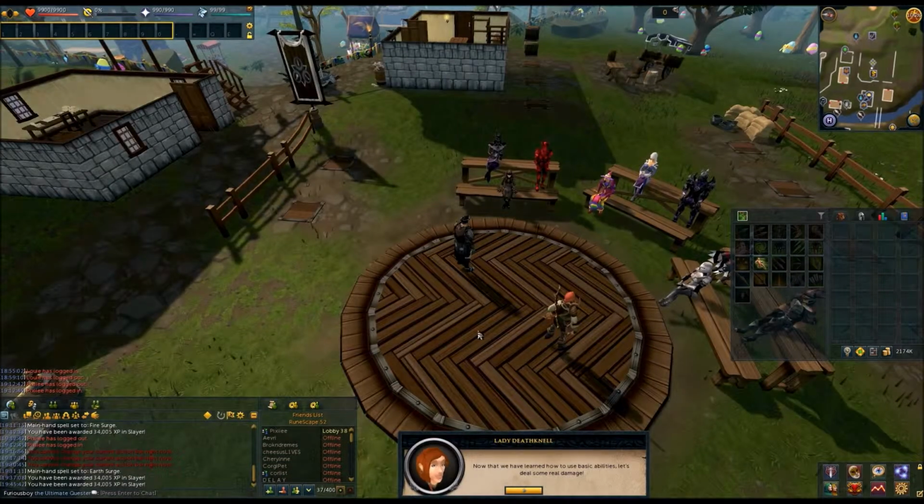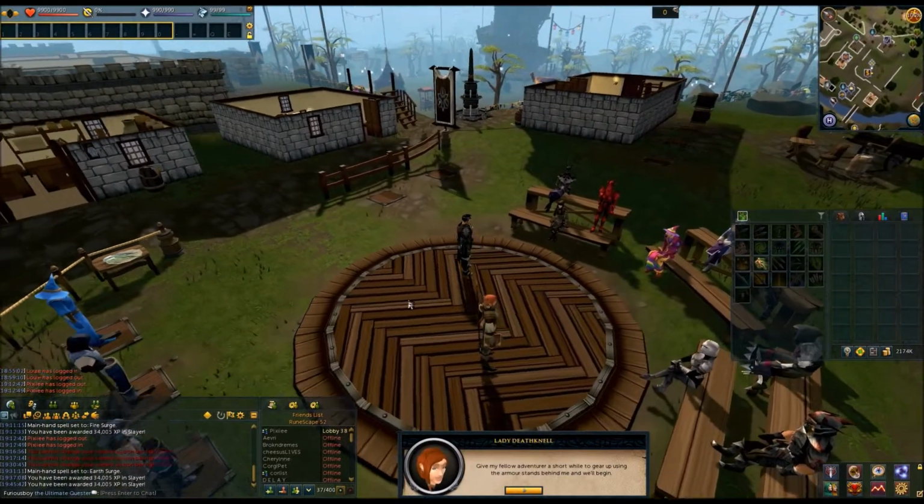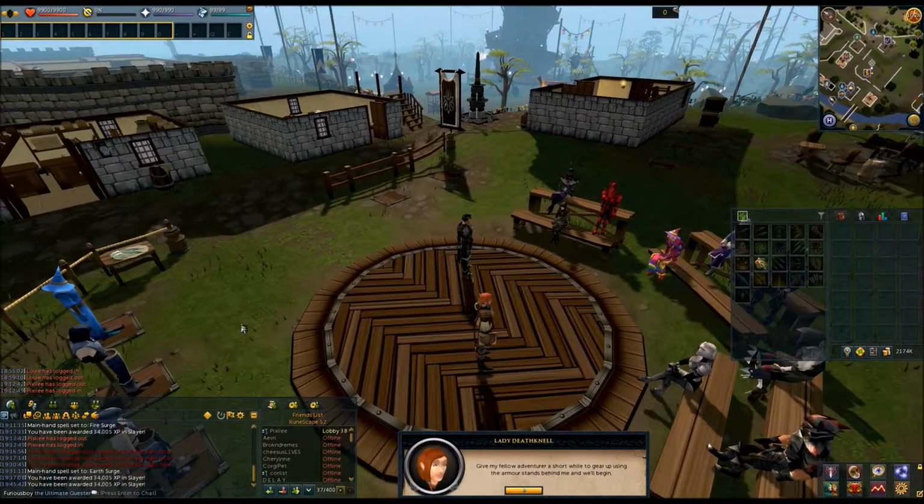Now that we've learned how to use basic abilities, let's deal some real damage. As you fight, you'll build adrenaline. This can be used to perform powerful attacks. Let's see what adrenaline can do. Give my fellow adventurer a short while to gear up using the armor stands behind me, and we'll begin.